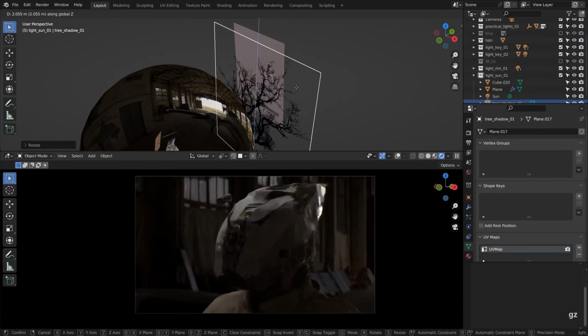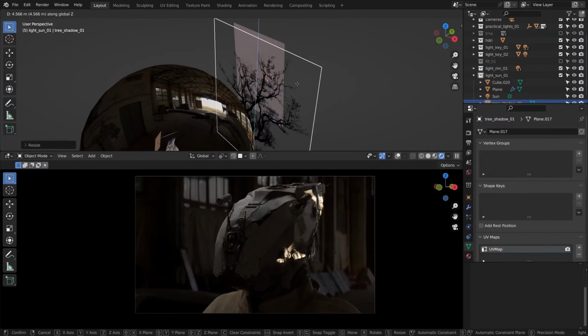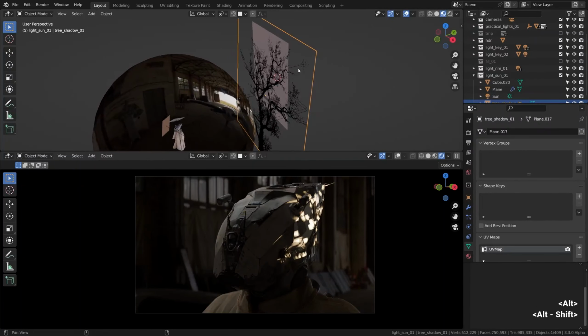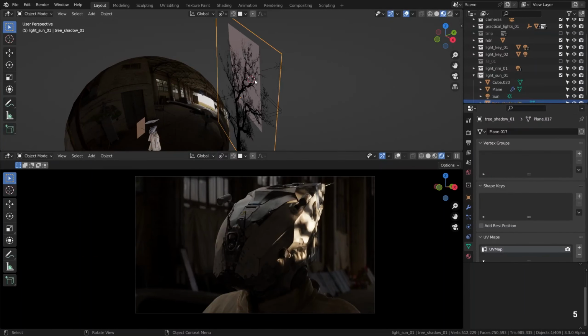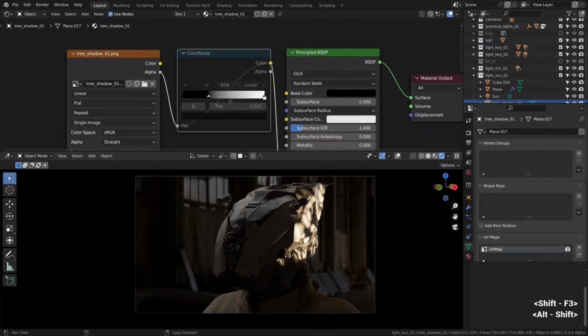It definitely looks way too noisy at the moment. Oh gosh. But you got the point, just trying to break things up. Okay, let's reblur it a bit. If you need to shift the edge, or let's say to grow or shrink the shadow, you can do it via the color ramp in the tree material.